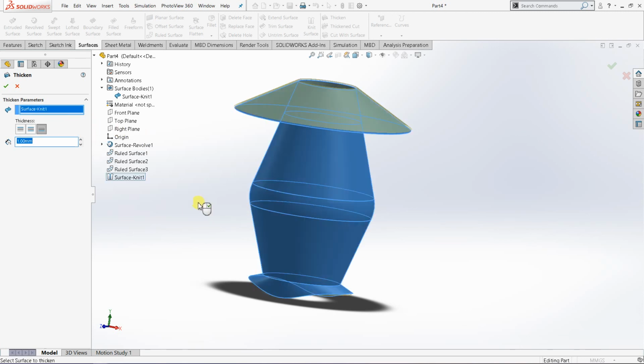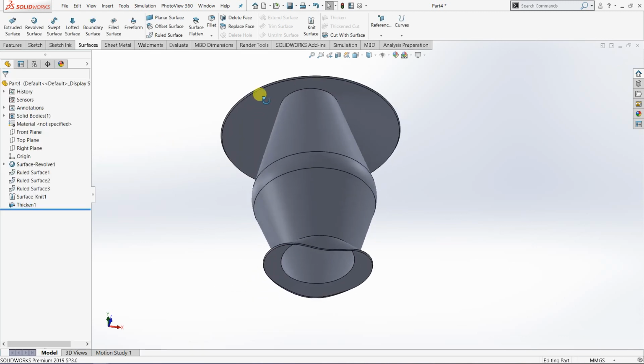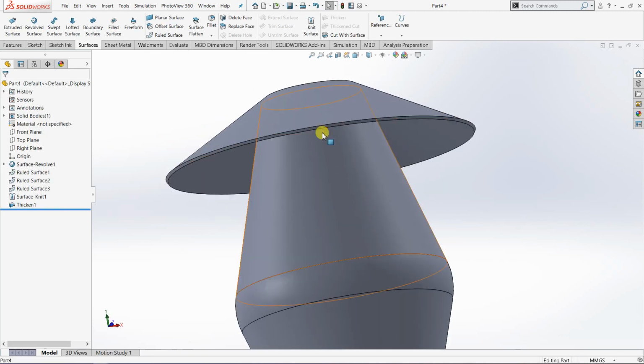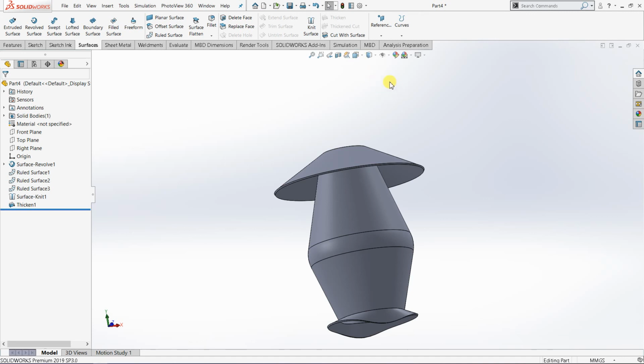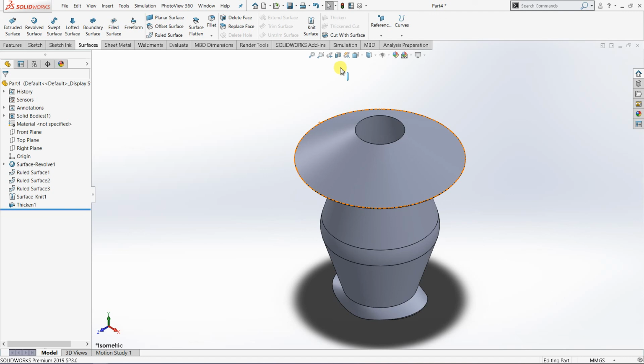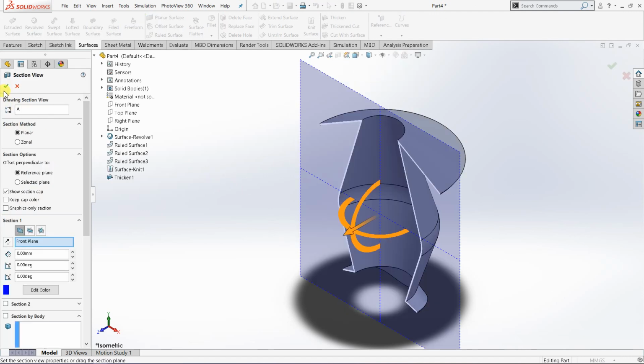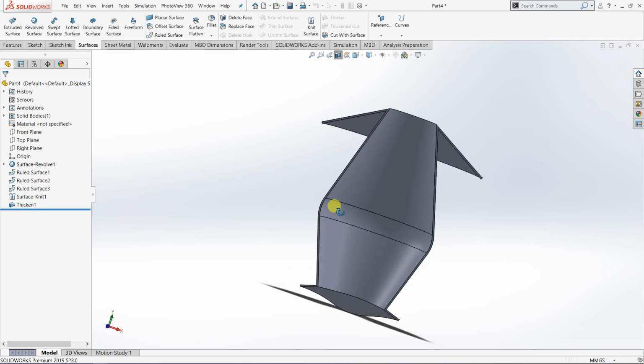The surface is this one. There you are. So if I try to have a look under the section view, this particular 3D surface will look like this.